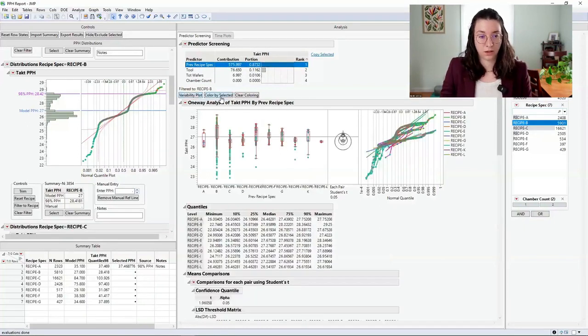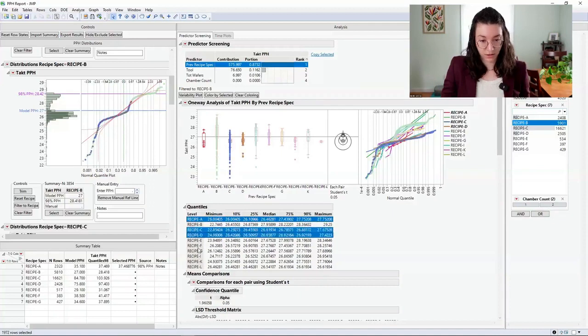So I'll look at that variability plot and I'll color it. And to me, this one stands out quite a bit, that it runs faster when it's running after recipe B. And we'll notice we're actually looking at recipe B. And that satisfies that steady state condition. So we're running the same recipe one after the other. That's the most efficient way to run this recipe. And that is what we want to capture in the model.